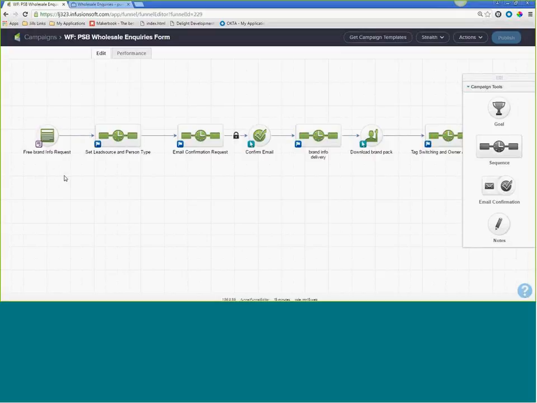Yes. You do here, when someone fills out that form, you do some internal actions, right? Do the mandatory Canadian Spam Act email confirmation request. Thank you for that. And only if they click the link in that one email that they're sent, do you allow them to move on in this campaign and get the brand info that they've asked for. Right? Yeah. Yep. Now, here is a best practice.